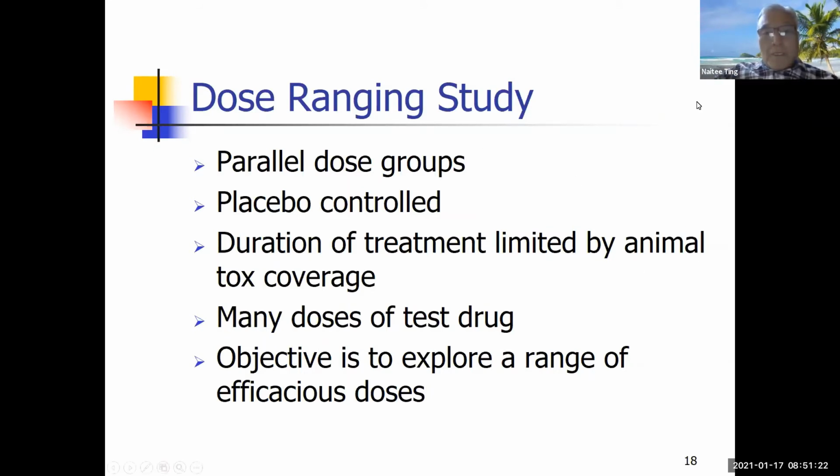You need to come up with a lower limit of the dose range from phase 2, and then you can select one or a few doses to move to phase 3. So dose ranging is absolutely critical that you have to achieve in phase 2. The reason we had to establish the lower limit of the dose range in phase 2 was because in phase 1 you didn't get to see efficacy, right? Minimum effective dose is based on efficacy.